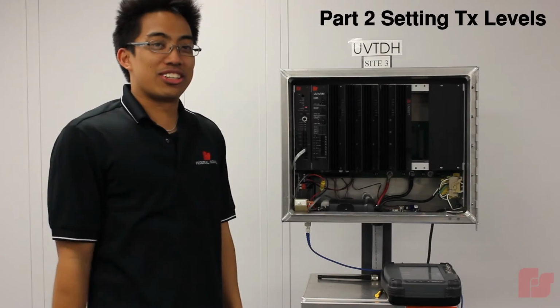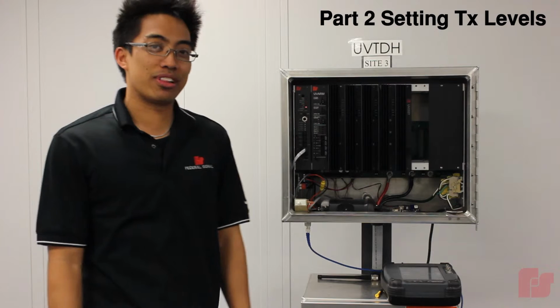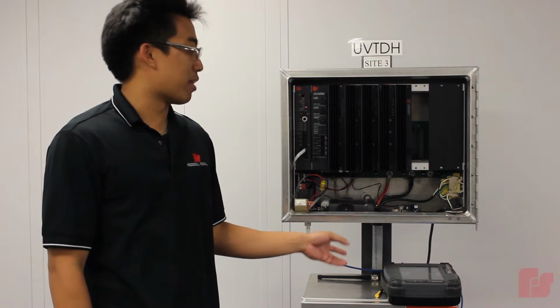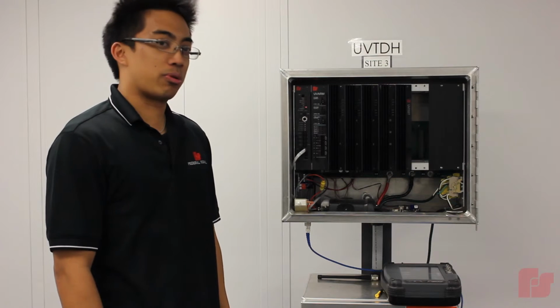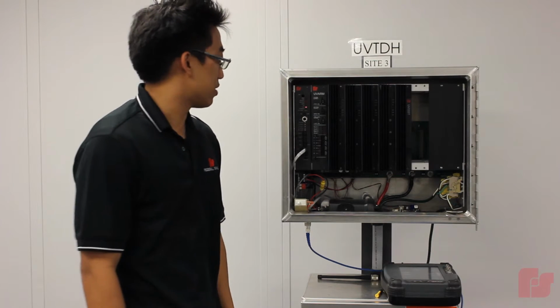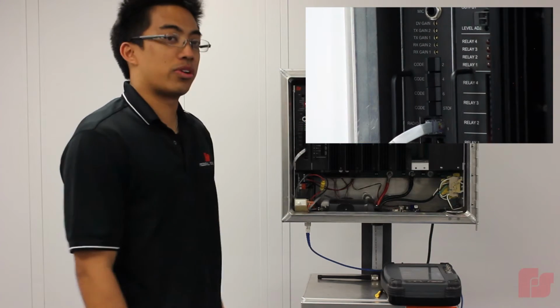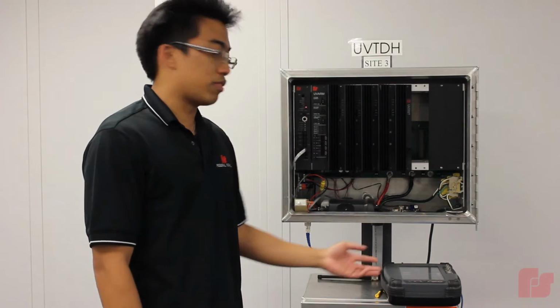So this next part is going to show you how to set a transmit level from a UV Plus board to the communication service monitor. So the first thing we're going to do is toggle switches 5 and 7 simultaneously. And this is going to generate a calibration tone to the service monitor.